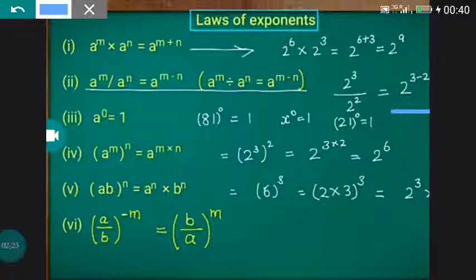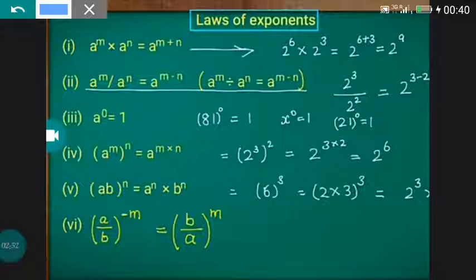See the next law of exponent, what it says. Here it is a raised to power 0. That means any number, a can be any value. It can be any positive value, negative value or anything. So whenever this power becomes 0, the value is equal to 1 as per the law of exponent. See what it means? Look here everyone. Let us take an example. I have taken 81 raised to power 0. So what will it become? 81 raised to power 0. It will be equal to 1.